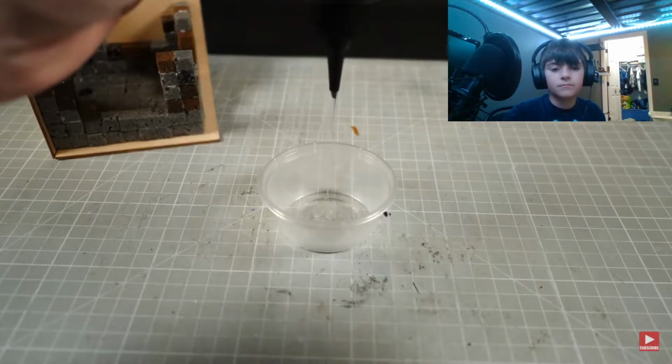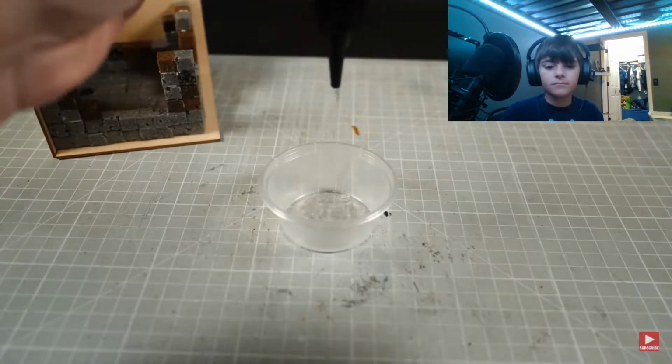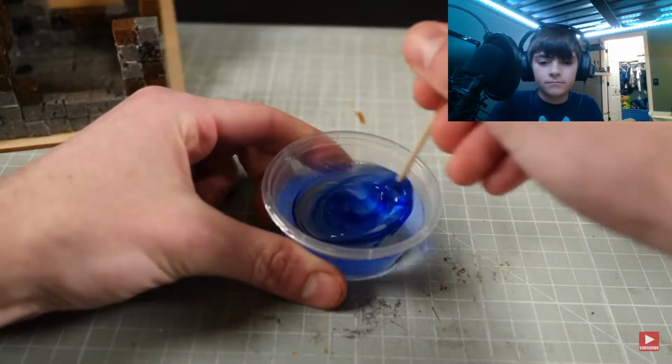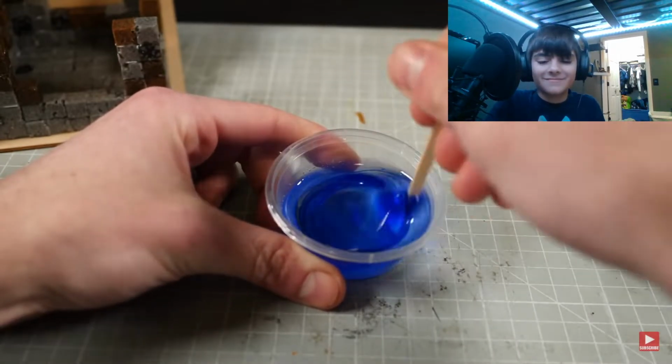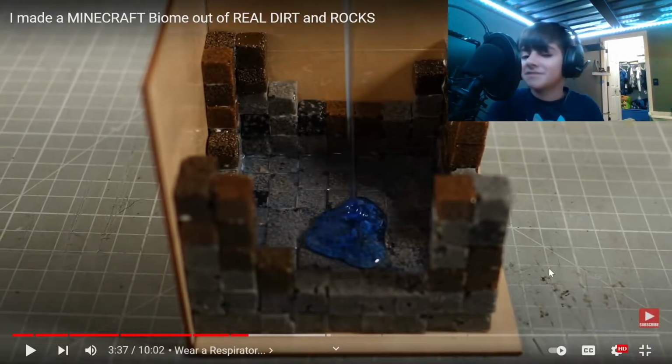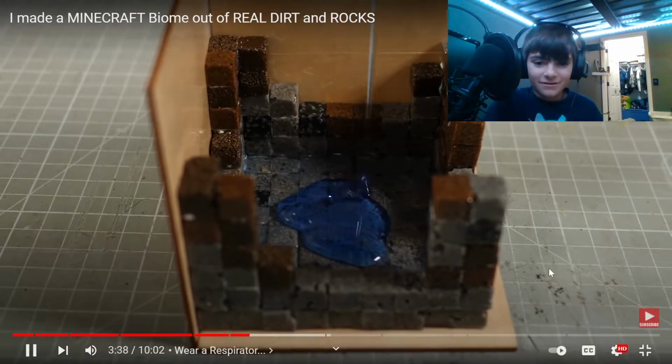Now in hindsight, I'm not sure why I added a little lake underneath, since my plan was always to have a little cave system on the bottom, but I think I was probably a little high as a result of using resin and glue in a small unventilated place. Whatever, resin is fun. Stay safe guys, if you use resin, make sure that you do have a ventilated area to work with. Resin is blue, so it's extra fun.